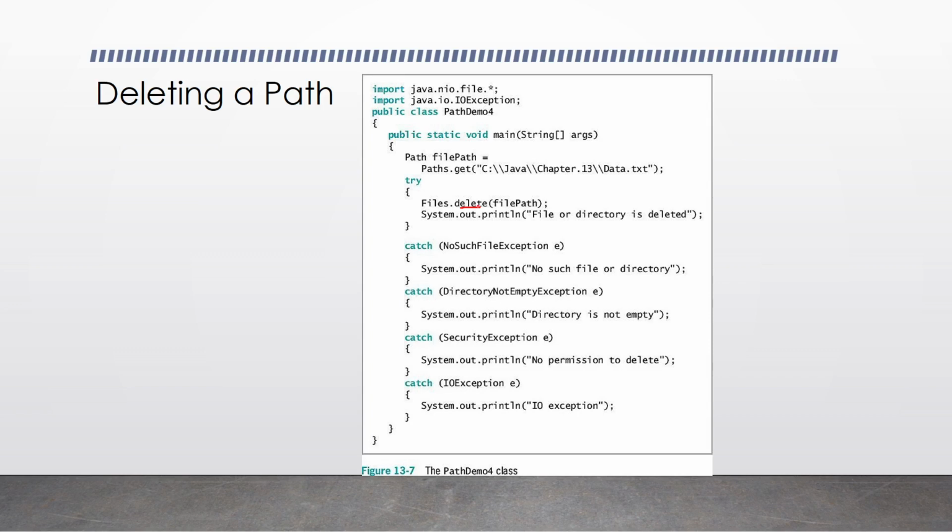Now, in this case, if you try to delete a file that does not exist, a NoSuchFileException is thrown. And a directory cannot be deleted unless it is empty. So if you attempt to delete a directory that contains files, a DirectoryNotEmptyException will be thrown.